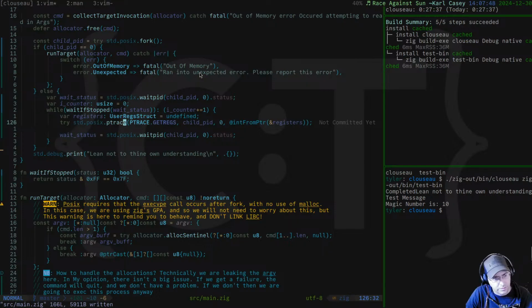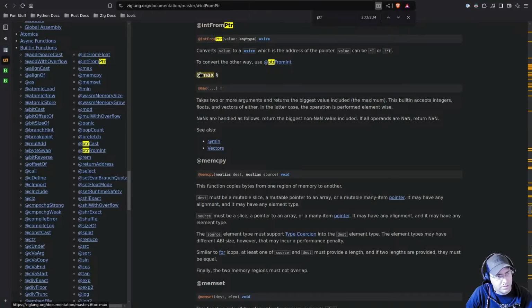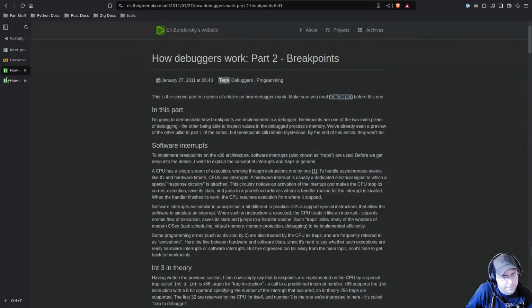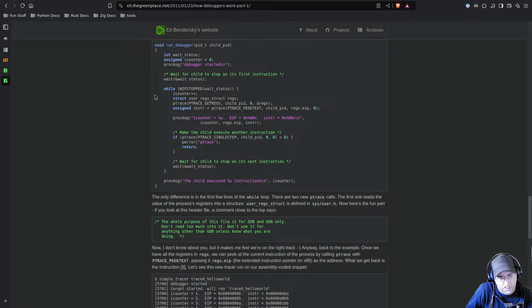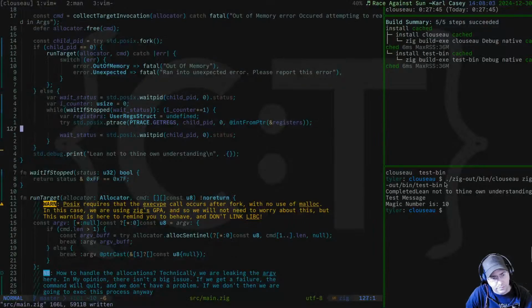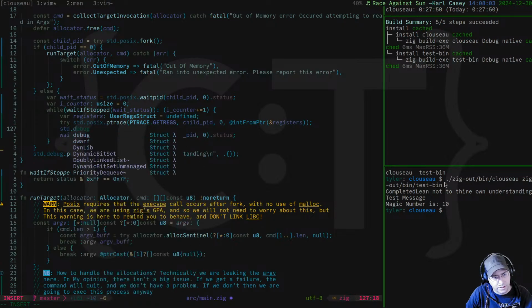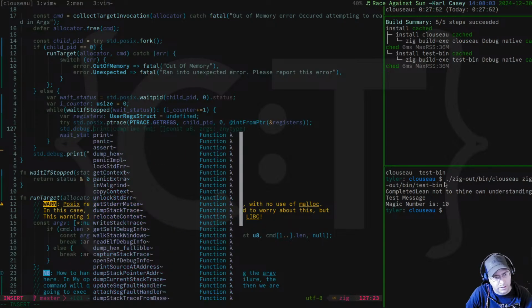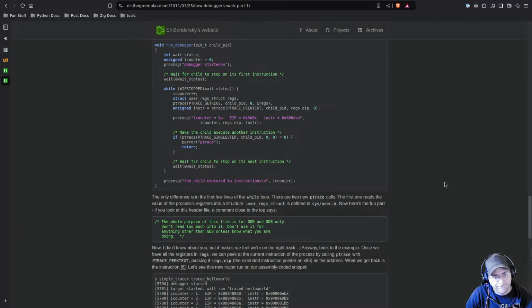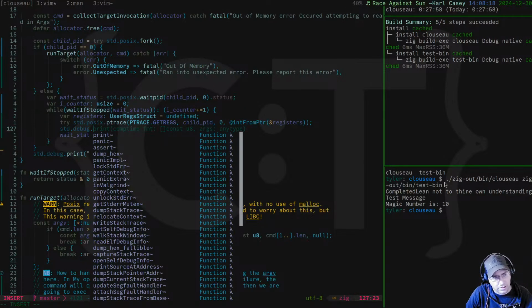We go. Let's see what he does here. Do std.debug.print.